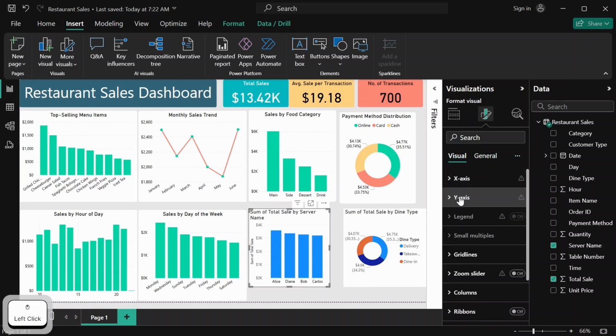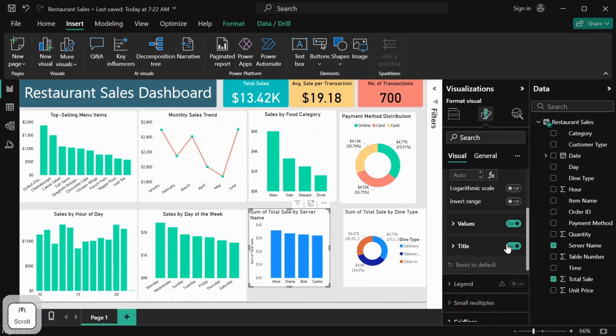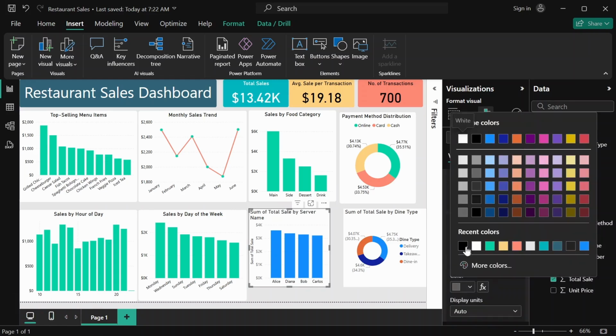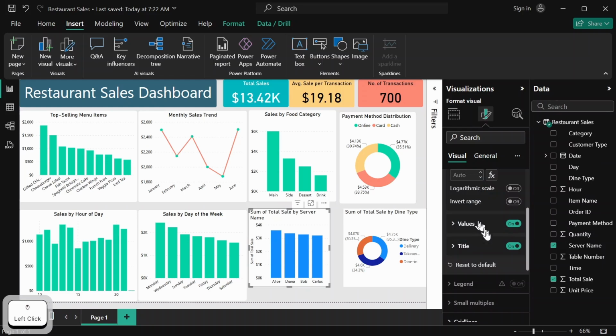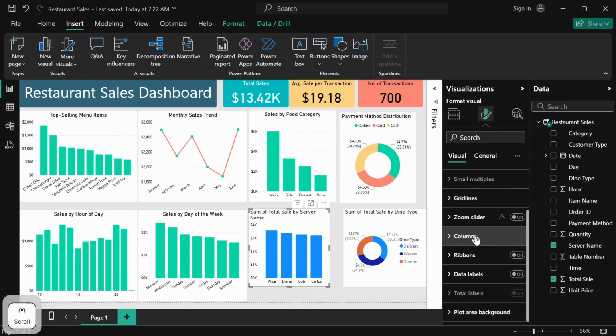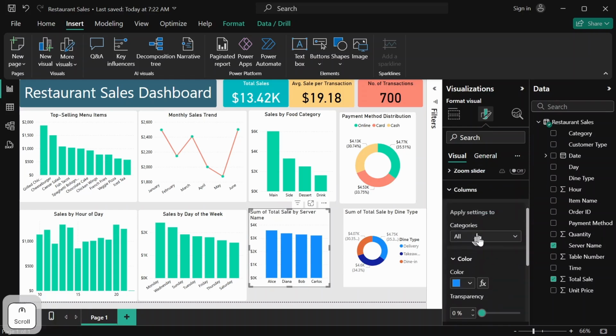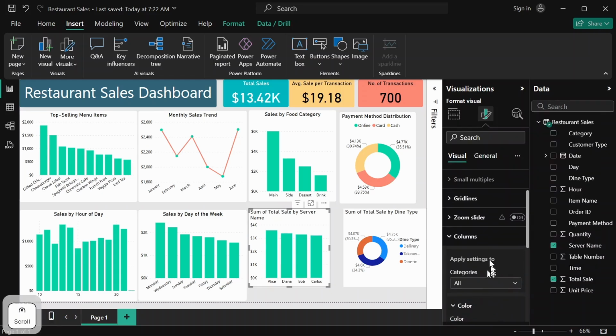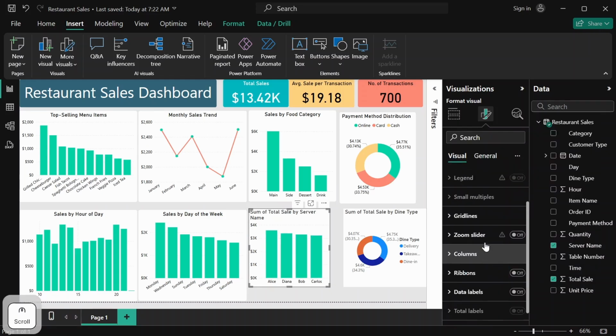Let's minimize this. Expand the y-axis. Let's expand the values. Change the color to black. Minimize this as well. Turn off the title. Let's minimize y-axis. Scroll down, go to columns, change the color to green, and then we're going to minimize this.